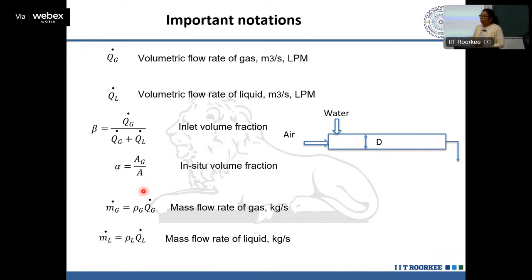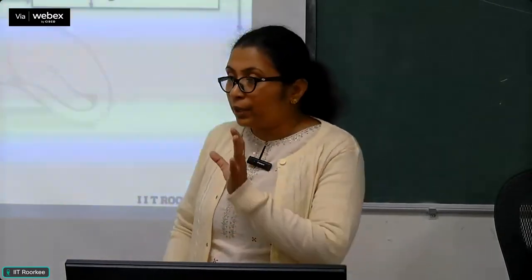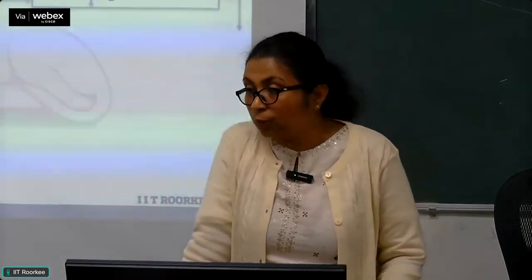Flow pattern based models are different for different things. We have separated flow models, we have slug flow models, we have homogeneous models. Separated flow models are developed based on the fact that annular or stratified kinds of flow regimes can be modeled. So pressure drop modeling, or modeling of any sort, is dependent on what type of flow pattern you have. This is a general idea of what alpha is, the regular notation used in two-phase flows.